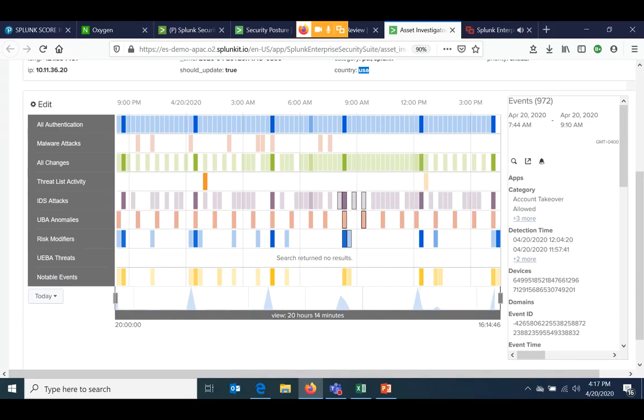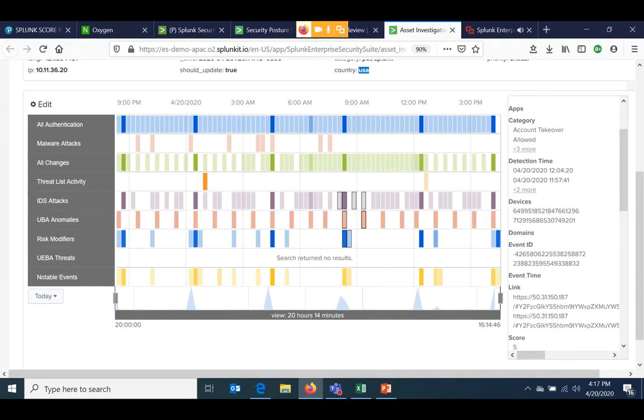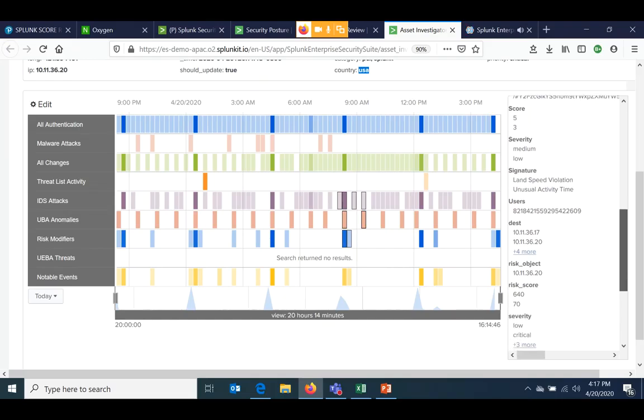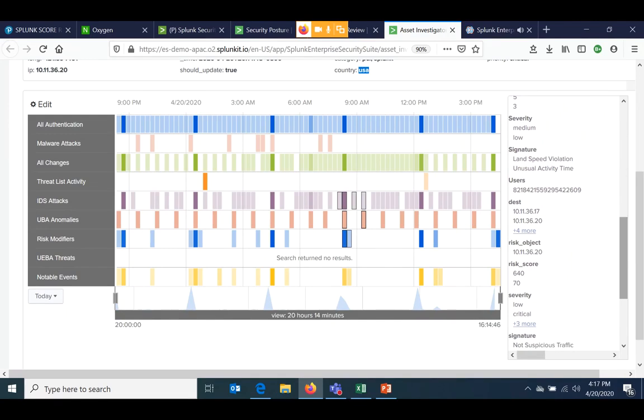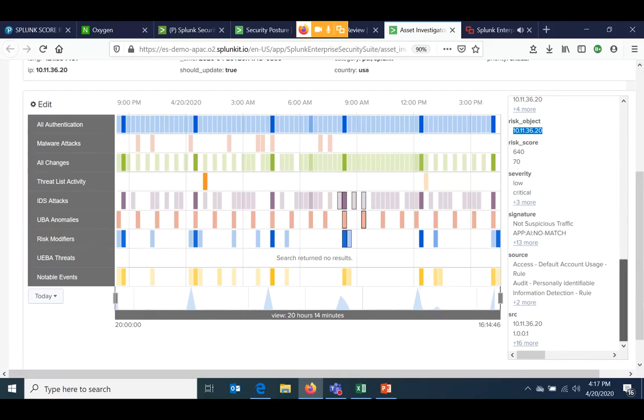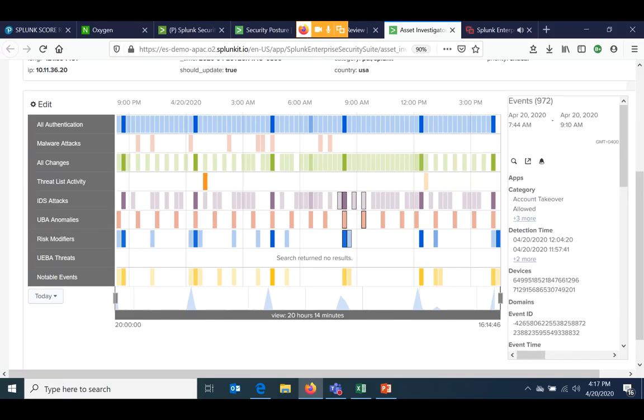the details here, like account takeover, allowed category, then what device is there, what event ID, what link, what user, how many destinations have been compromised, the object, this particular source, and all those details on the right-hand side.